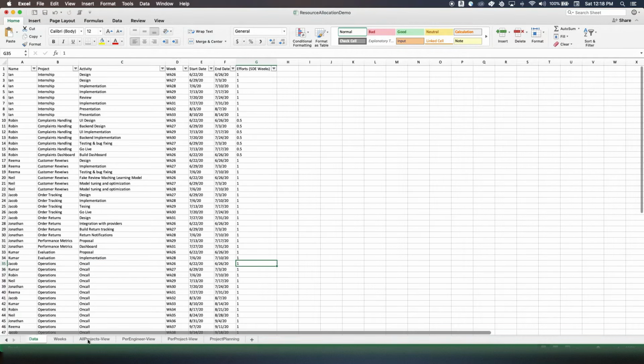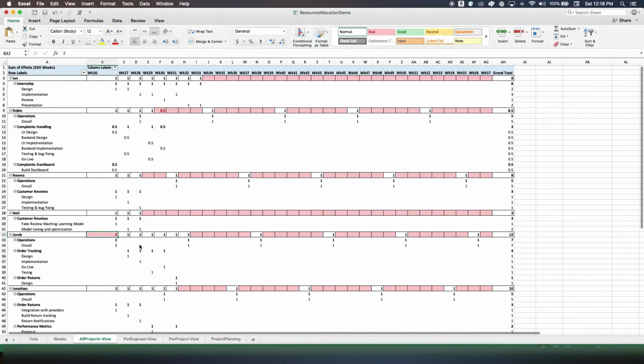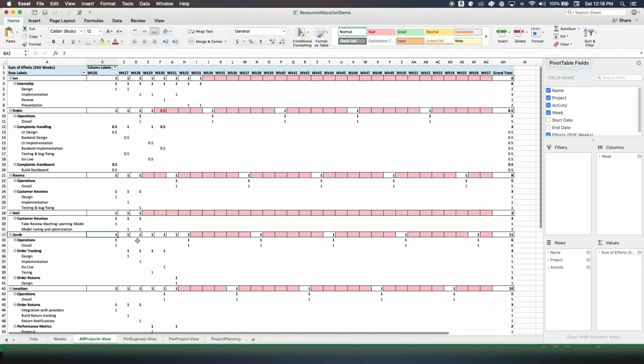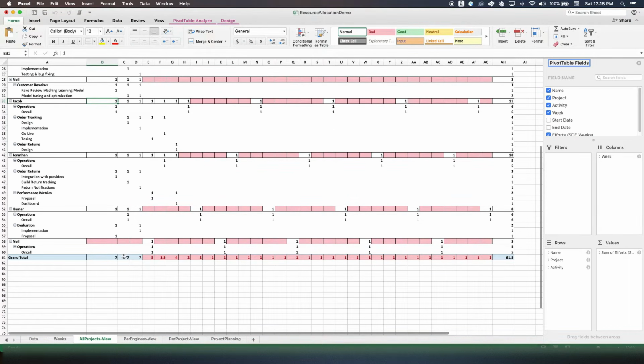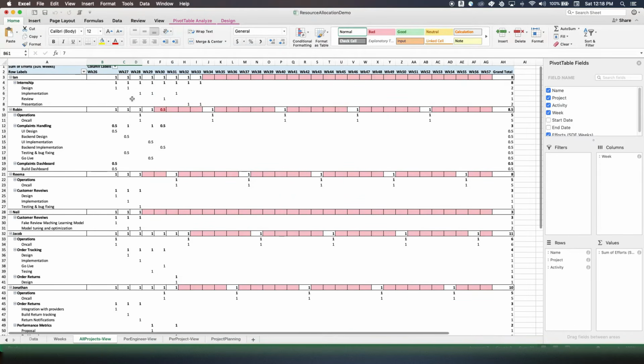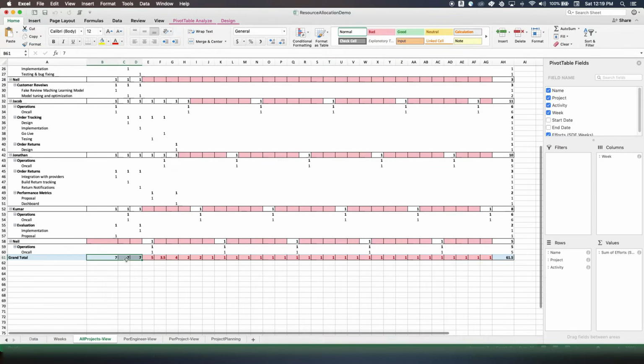But yeah, this gives you an idea about how you can do the resource allocation. Now you see, at least for week 26 to week 28, it is fairly covered, and the allocation is accurate. The demand and supply matches.